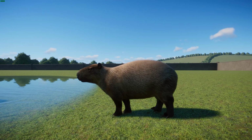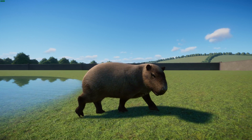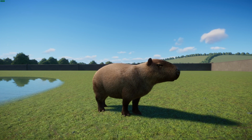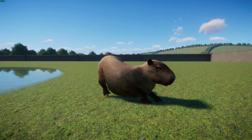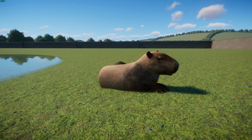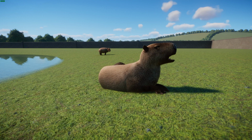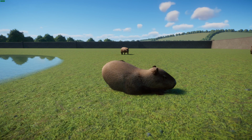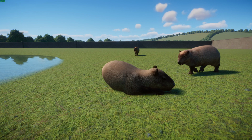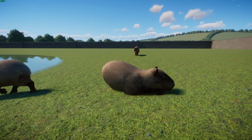So the Capybara is a giant cavy rodent from South America and is the largest living rodent. There are two species of capybara, the greater capybara and the lesser capybara. Their closest living relatives today are guinea pigs and cavies, and they are more distantly related to things like the agouti, the chinchilla, and the paca. These guys live in savannas and dense forests and near bodies of water, so they're very aquatic. They are highly social and can be found in groups of up to 100 individuals, but often 10 to 20 is normal. They're not a threatened species, luckily, but they're hunted a lot for their hide and their meat.